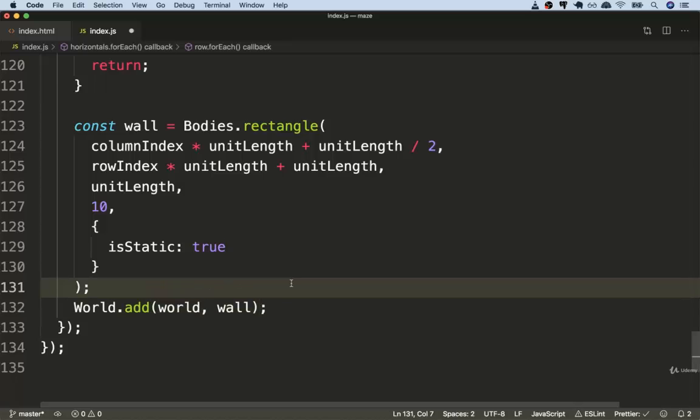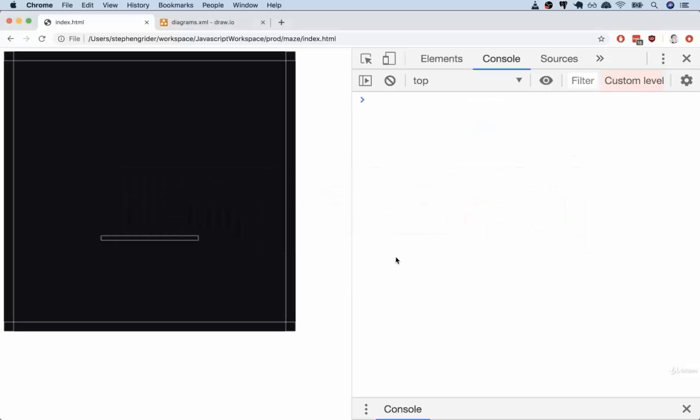Okay, I know this has been some nasty math, but like I said, we had to go through it. Now that we've got that done, I'll save the file and go back over and do a quick test. I can see one wall appear right there. Now I can refresh this, and every time I'm going to see some walls appear in different locations to represent the randomness of the maze we are creating. So that's definitely working correctly, or at least I think it's working correctly. We won't know for sure until we also draw in the vertical segments as well.